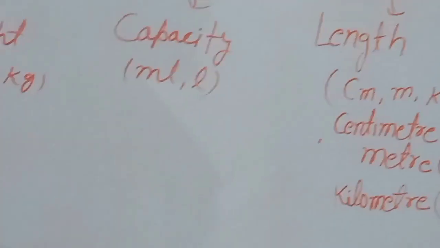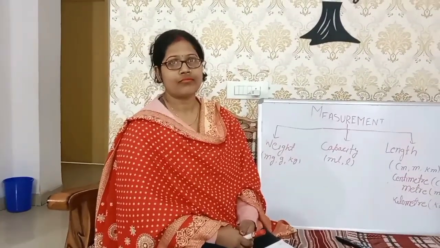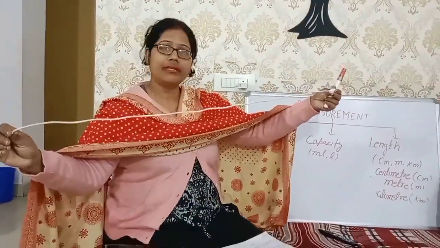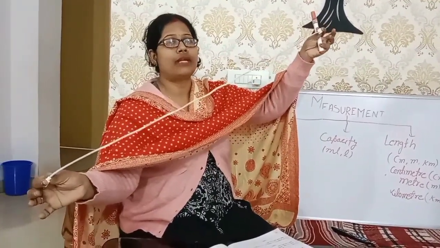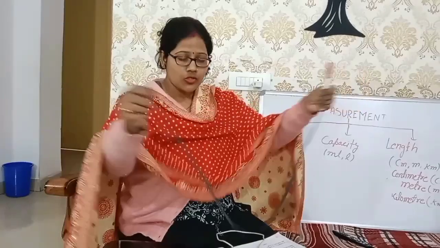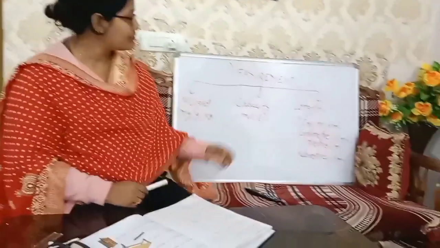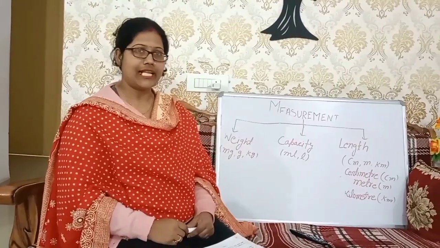Okay, so length क्या है? Length is a term which tells us how long an object is. If we find out how long this wire is, that means we are finding its length. ये वायर कितना लंबा है, that will be termed as its length, or else how long this rope is. So under length, we find out how long an object is. That is called length. Now children, let's understand how we measure different lengths.